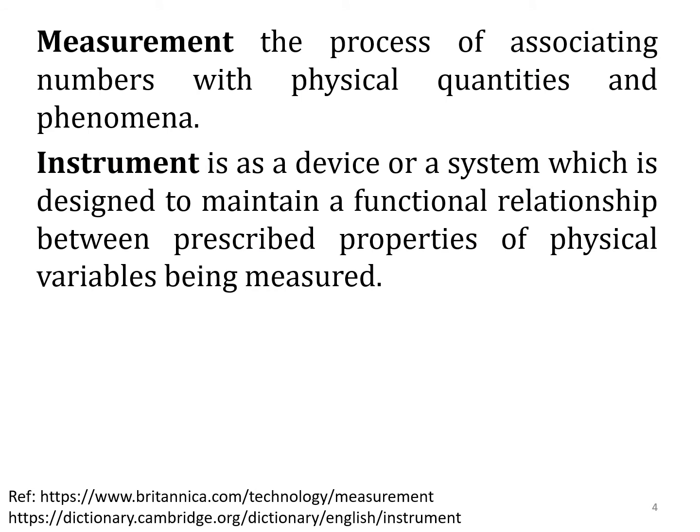We need to be familiar with the terms measurement and instrument. Measurement is the process of associating numbers with physical quantities and phenomena. And an instrument is a device or a system which is designed to maintain a functional relationship between the prescribed properties of the physical variables being measured.